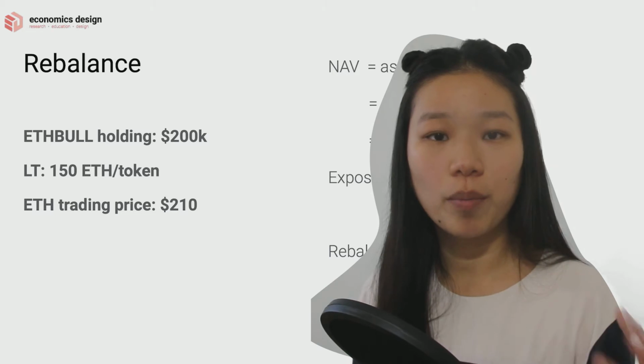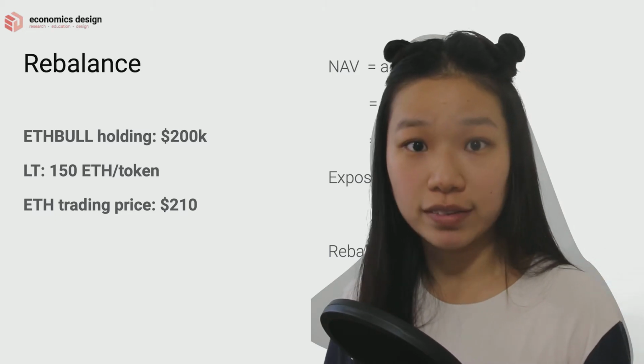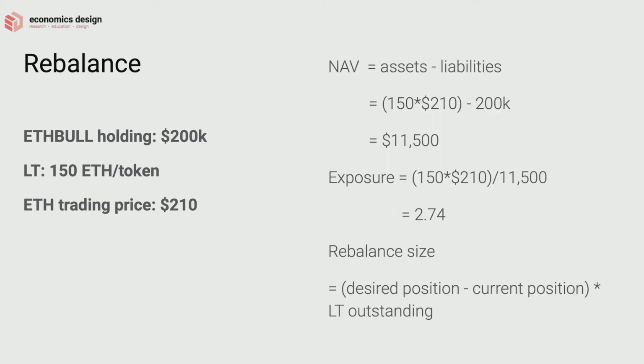So let's talk a little bit more about rebalancing and the math involved in rebalancing, because at the end of the day, the fun part about token design is that you can program it, you can turn it into code and embed it into your tokens. So let's take an example where we're going to bet that the market is going up. We have ETH Bull, so ETH up, where we bet that Ethereum is going up. We have a long position. The ETH Bull token is holding $200K. And think of it as debt, because you have to go out to borrow it in the secondary market, which is your perpetual futures.